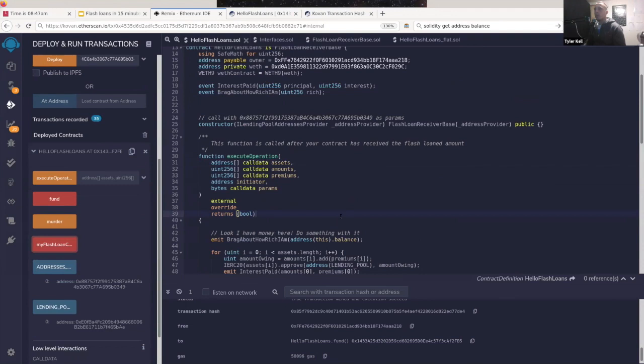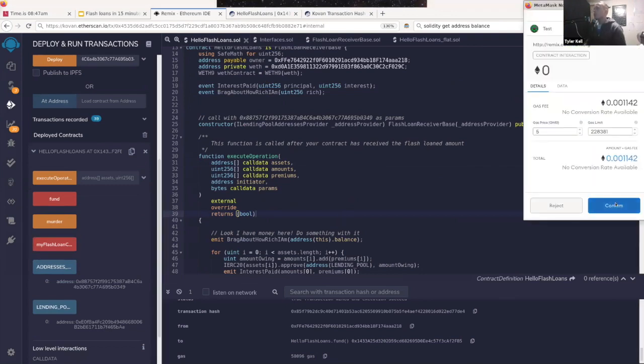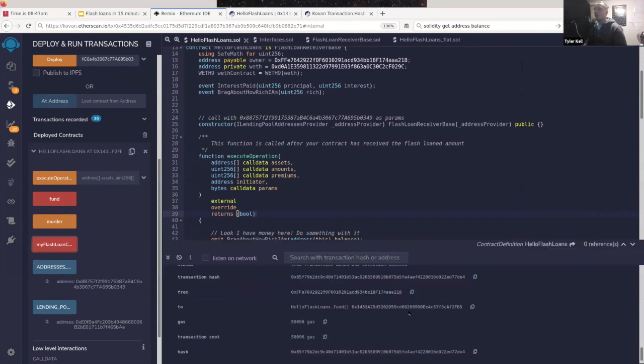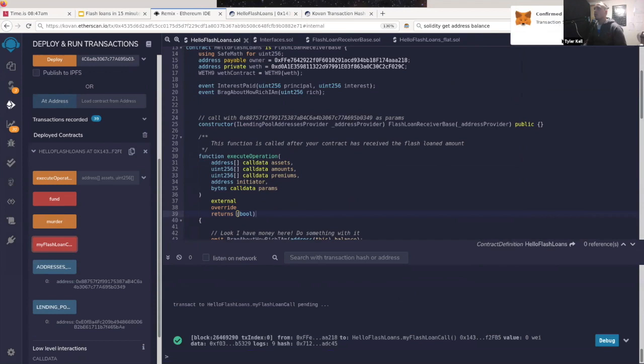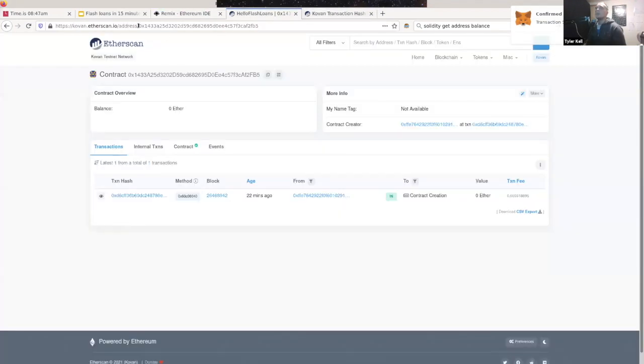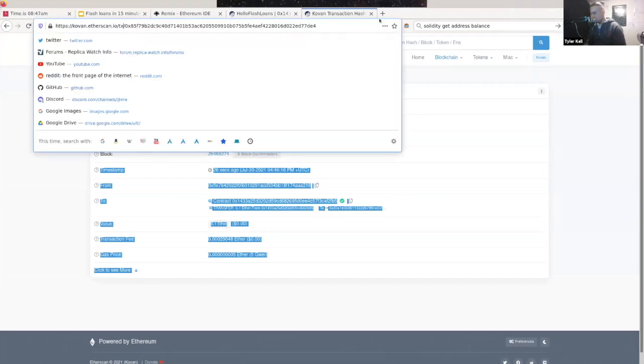So next, we're going to submit the flash loan function, and this is going to call the flash loan and do the actual flash loan, and we confirm. And we've submitted it to the network now, and we're waiting for it to transact. And oh, look, it confirmed. Great. So what's the transaction hash? Here's the hash. And we go to the transaction itself.